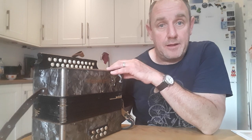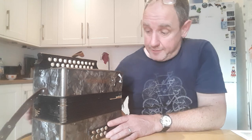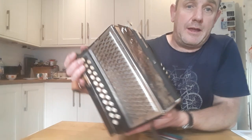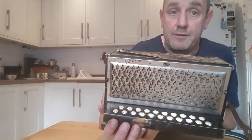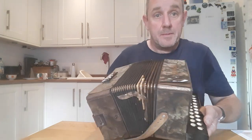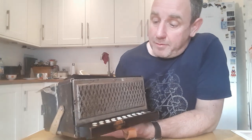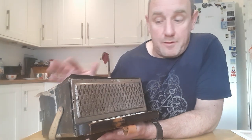What I'm going to do is try and restore this fully and make it into a nicely playing melodeon. Now it has got quite a lot of damage. First of all, all the keys on the treble side have been pushed in. Maybe you can see, but they've all been pushed in. So there's a little bit of damage in transit when it was delivered. When I try and play it, it's playing notes without me pressing any keys. Some of the notes are not playing properly, so I'm going to have to sort that out.